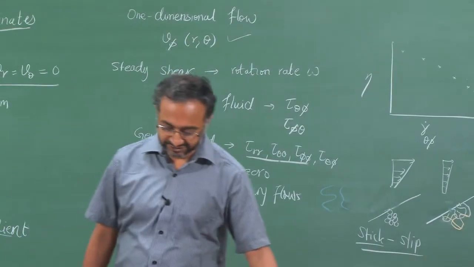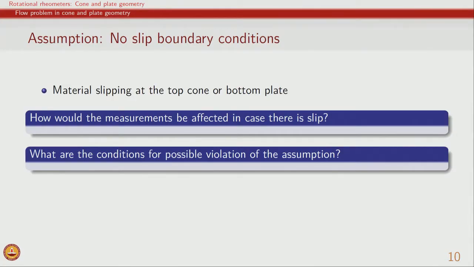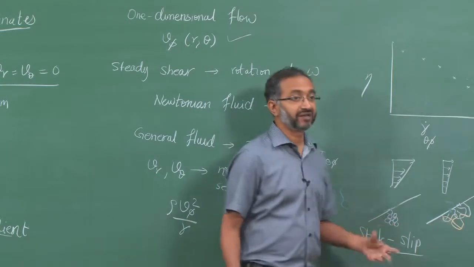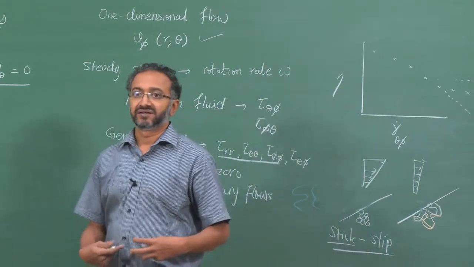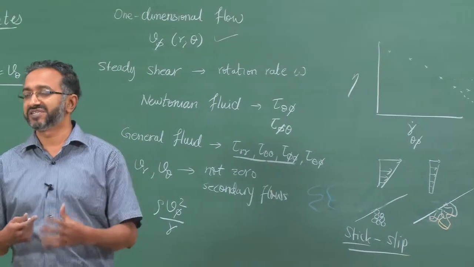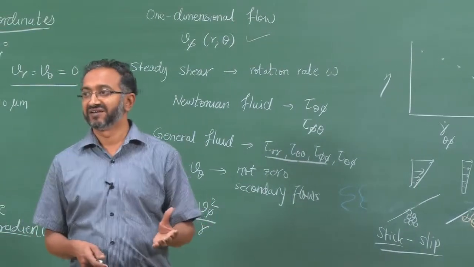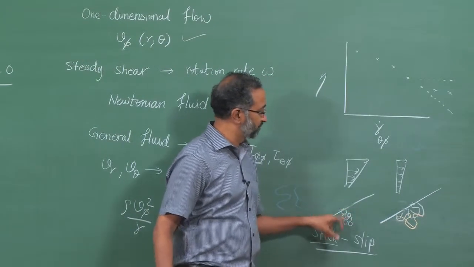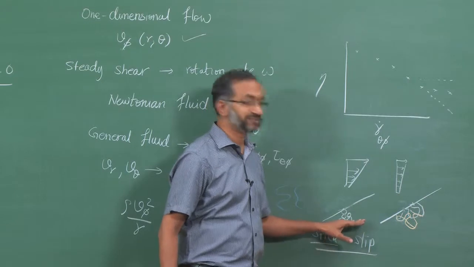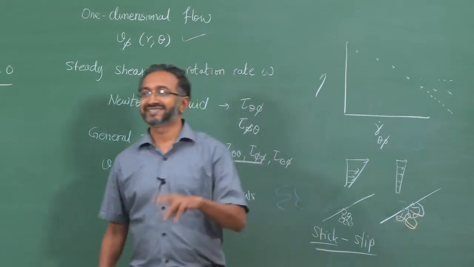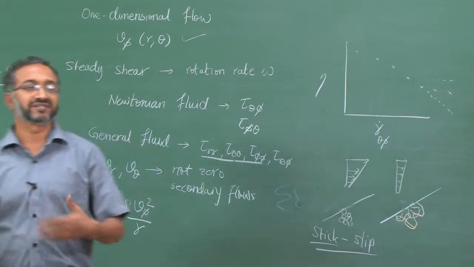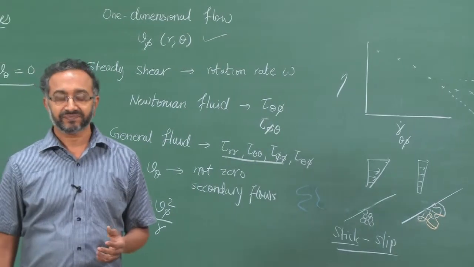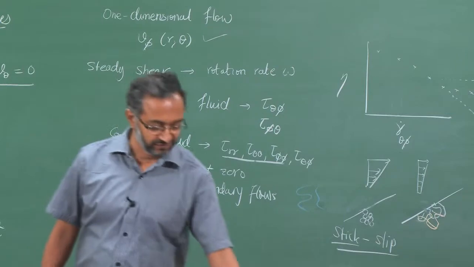And of course, the same question you can also ask as to what are the possible conditions, again high velocity of the cone, or whenever there are mechanisms in the material which will lead to strong adhesion, strong cohesion. So, this is basically strong cohesion versus adhesion. Adhesion is between two dissimilar materials and cohesion is within the material itself. Whenever cohesion exceeds adhesion, then you might have a stick-slip phenomenon. So, this is something we have to worry about.